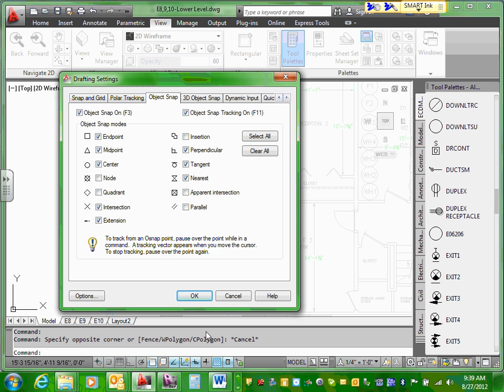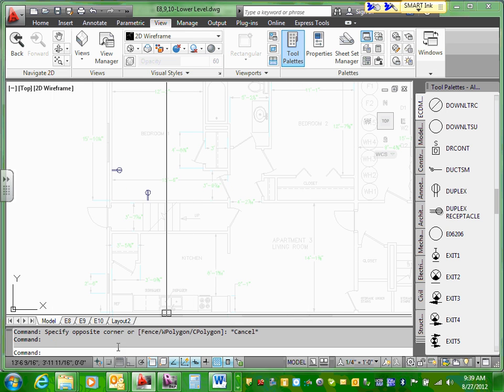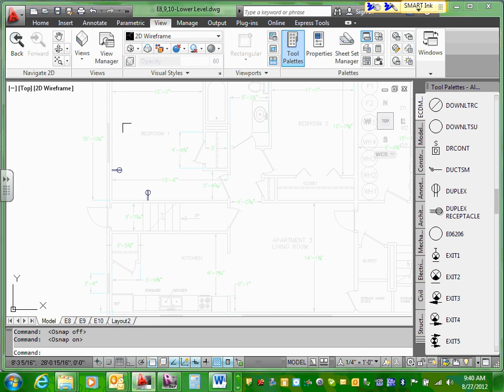Okay, hit OK then. All right, now, if you guys click on this little button here, it says snap off. If it's annoying you because it's looking for something to snap to and it keeps moving it away, turn the snap off. When you're laying out receptacles, it's good to put the snap on. So click on it again. Now snap is on. It will start snapping to the walls. Can I have thumbs up, guys? Snap on, snap off. I know the ones who took care, it's easy because you did that, right? You did snap off, snap on. Okay.